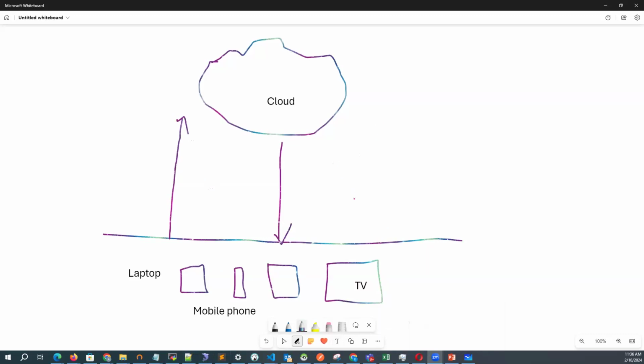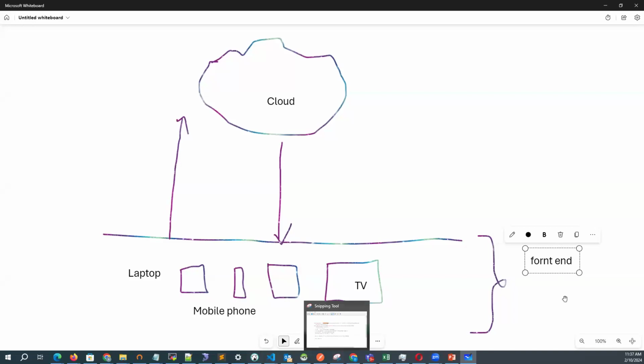All right, so they all communicate to the cloud. And then if you are doing front-end development, this is where you are developing. You are developing things that is going to be working on mobile. You're developing things that will be working on the laptop or will be working on the TV.